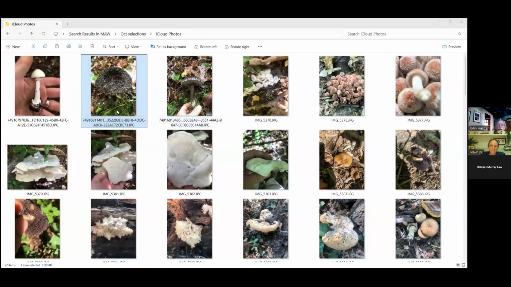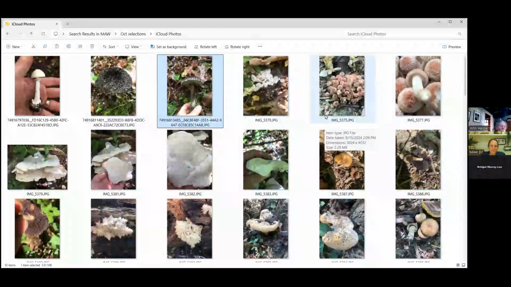Okay, so I'm highlighting. Can you see that it's highlighted? You know which one I'm talking about. So this is our old man of the woods. We have two different kinds here. This was a kind of large specimen. This is an edible mushroom. I hear that it's got a good texture. I don't think it has much flavor. But it's interesting, if you cut it open, unlike a lot of other boletes, it'll turn blue. This will turn kind of a blackish red, which is kind of interesting.